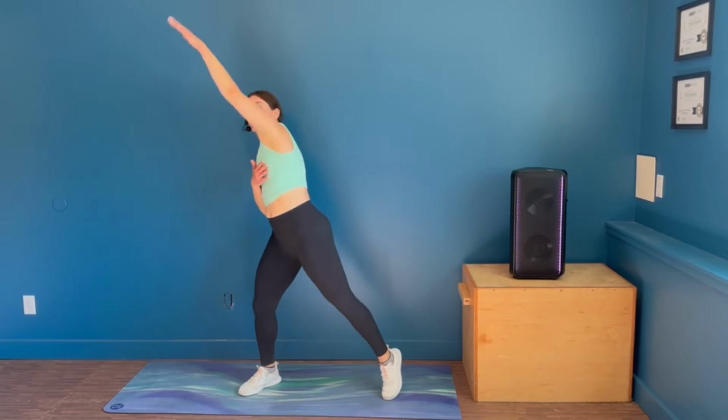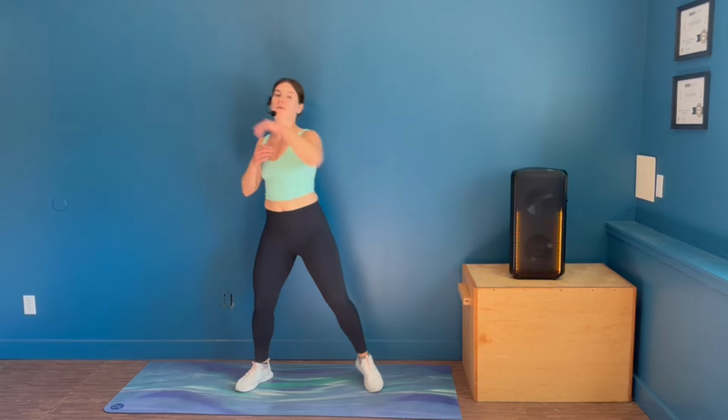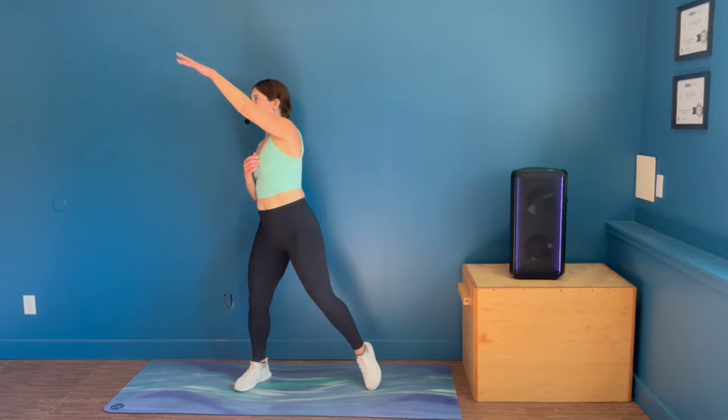Our next one, we're gonna reach. Get ready for 3, 2, 1. We're gonna reach, reach, reach. As far as you can. Two, one, and back to marching.